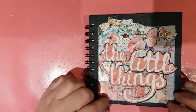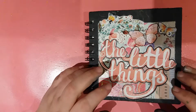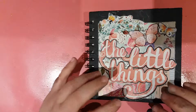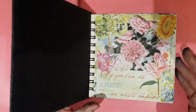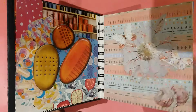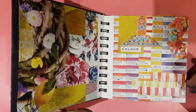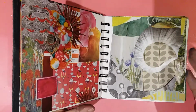This is a really easy place to start. If you've never done art journaling before, you've never done any kind of art before, you don't know where to start, this is really easy because minimal outlay in terms of materials that you need, and it's quite safe because a lot of the work is already done. All you're doing is cutting and sticking, and you know, what's the worst? Well, you don't like it, that's okay. It's an experiment, you've moved on. It's not a precious thing, it's a work in progress kind of thing, and it's just a way of recording things that you love together, seeing what worked, seeing what didn't.